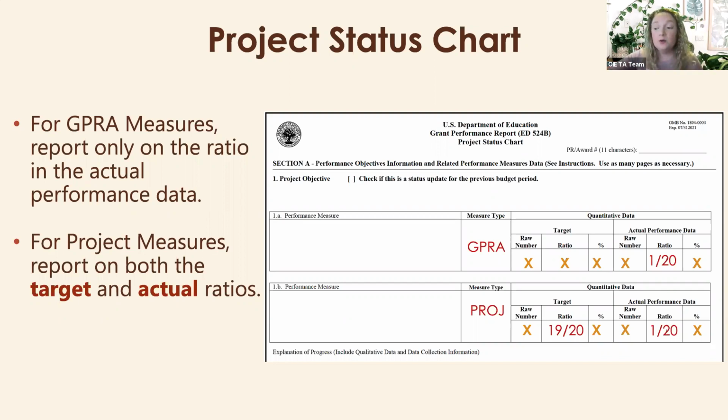The other thing to be aware of, it can't take a 0 as a denominator. If for some reason you were trying to put a 0 as a denominator, it will also not take it. Hopefully you're not, because that would really throw off a ratio. But if for some reason you're trying to put that in, that is going to pop up an error for you. So decimals and zeros freak it out. Those are the big ones there. Only ratio for GEPRA, only target and actual ratio for project.